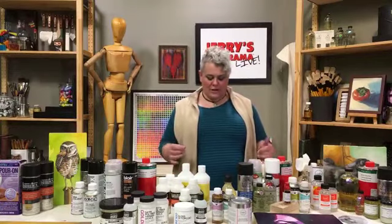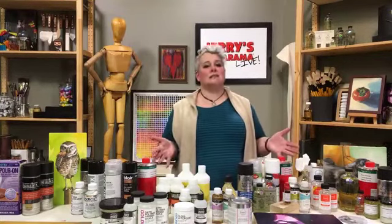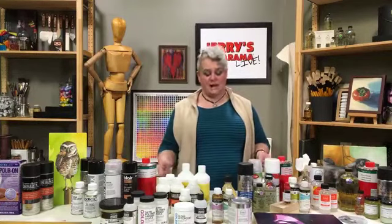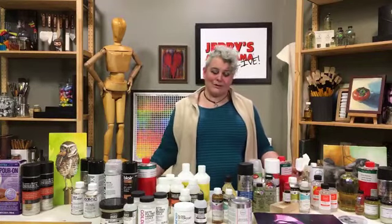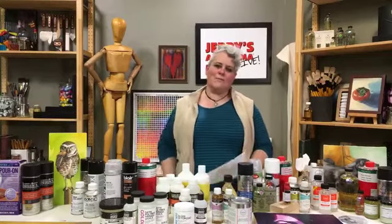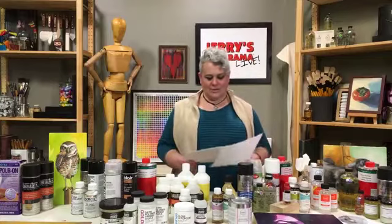Thick impasto. If you're using alkyd impasto mediums and you're painting thick in your dry area, it may be as fast as 6 months. Probably highly unlikely, but it's possible. It may require 12 to 24 months though, as a realistic time frame for drying. So if you're painting super thick like Van Gogh, I'm getting the picture in my head of the wrong artist, and you live in Florida where it's swampy all the time, you're looking at a much longer dry time than somebody out in the desert in Sonoma or something like that.